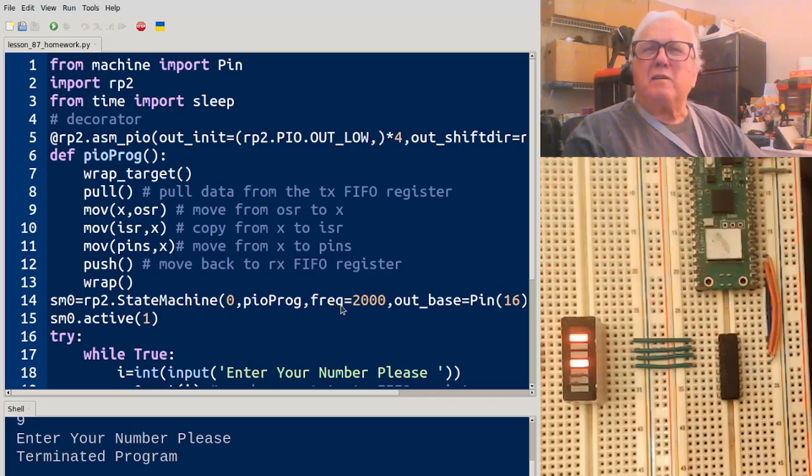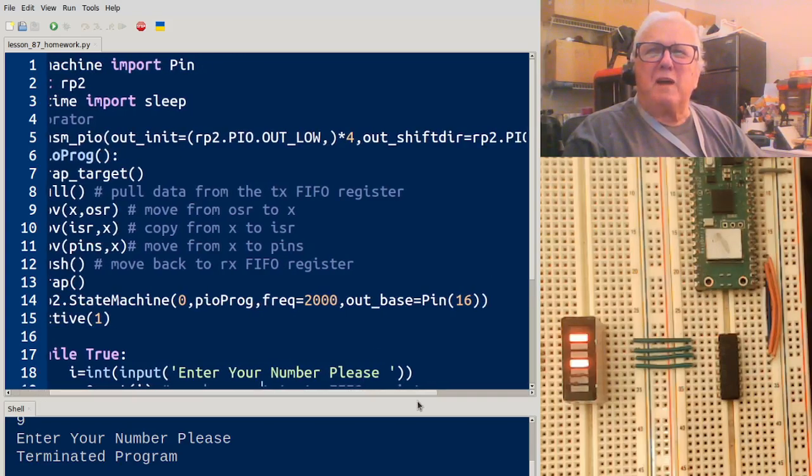And then we have a frequency of 2000. Otherwise, we couldn't see what we were doing, we'd be going so fast. Then the output base pin is 16, and it starts counting from there. 16, 17, 18, and 19 are your four bits.